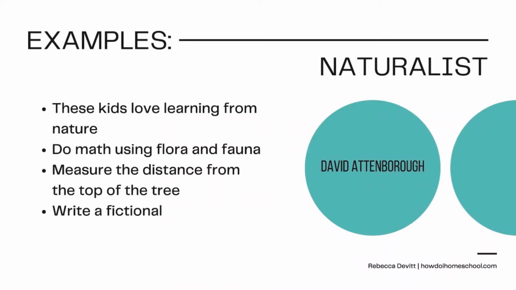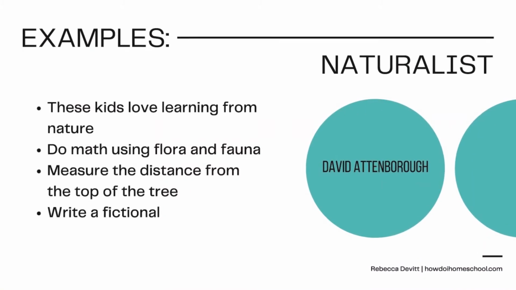How would you teach a child who is high in naturalist intelligence? Well, you would get out into nature and you would use nature to teach your children. This is hard if you've got children in school, but it's a lot easier in the homeschooling setting. So if you're going to do this in the homeschooling setting, I really encourage you to look into Charlotte Mason Homeschooling. She has many amazing resources. You can check out Ambleside Online, but she encourages children to get out into nature, to learn, to journal, to keep a nature diary, to sketch trees and animals and plants and get in touch with their names, that sort of thing.